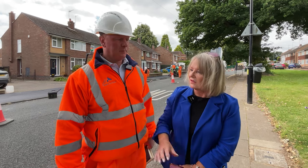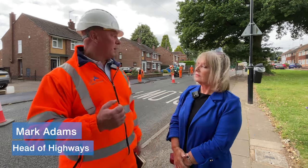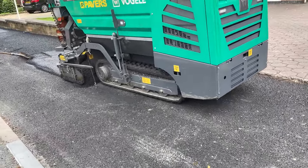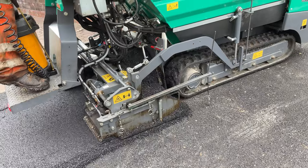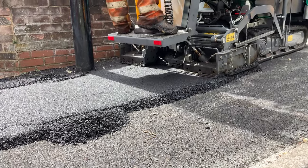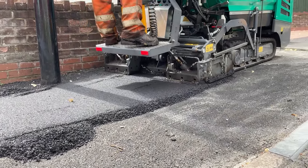So Mark, do you want to talk about the actual detail? Yeah, so as you said, it's a Vogel Mini Paver. It lays asphalt at around about 2.4 kilometres an hour and the hopper on the machine will hold 1.2 tons. The good thing about this is that by hand it's obviously a very manual, heavy job. The machine takes all of that away and it will lay typically on the surface course like this, 10 tons an hour.